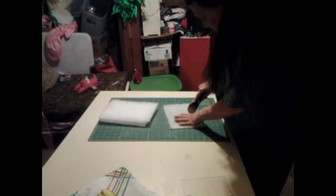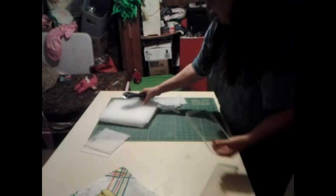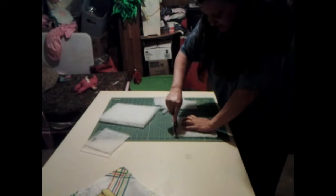Now I have this template and I have this one. This one here is the smaller one, and I want to cut out two pieces of this. I'm going to make two of them, and they're going to be the same. So I'm going to be doubling on everything that I do, because it would be the smart thing to do. So I got one of these, and now I want one of these, the bigger ones. And you'll see what I'm planning on doing with the small ones. They're going to be real small, a box with a lid. Okay.